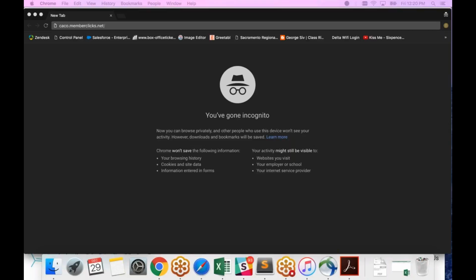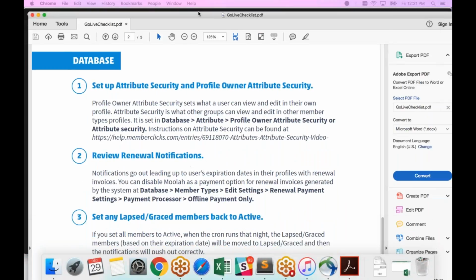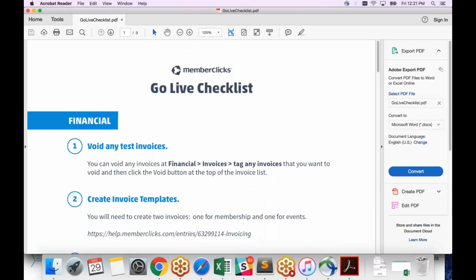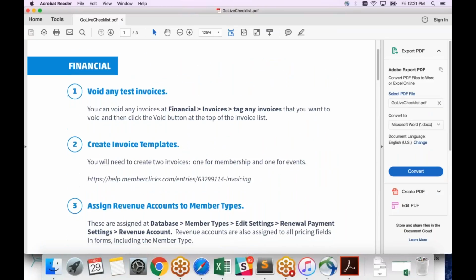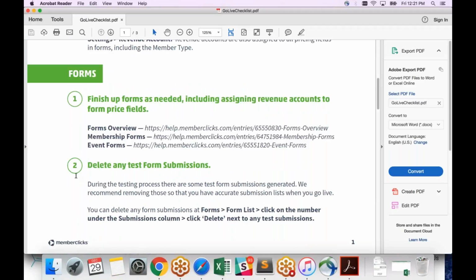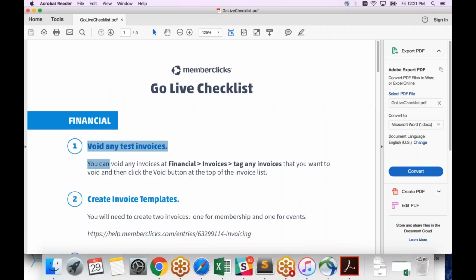We'll also be able to use that time to go through our Go Live checklist, which I'm going to send you. So we're very close. This is what that Go Live checklist is going to look like, and it's just going to make sure that you've done every item. All I want you to do is go through each thing and say, okay, yes, I've done that. Yes, I've done this. Yes, I've done that. And just work your way through each item. I think what happens when people get to this part is they get a little scattered. So it's easiest if you just focus on one thing at a time.